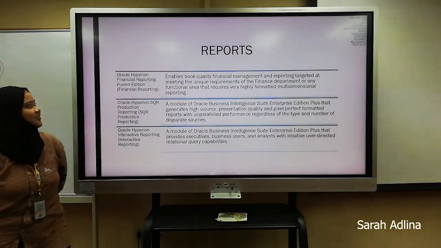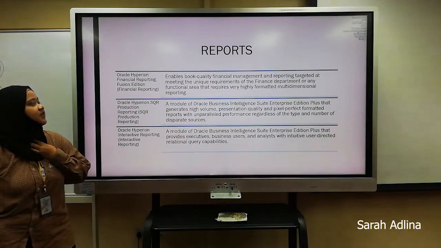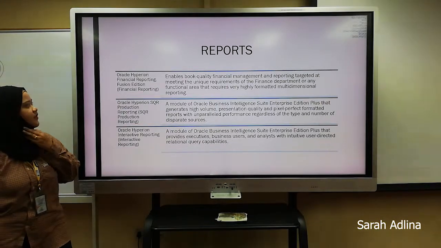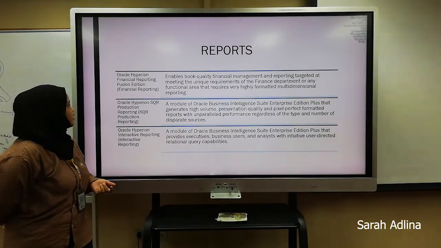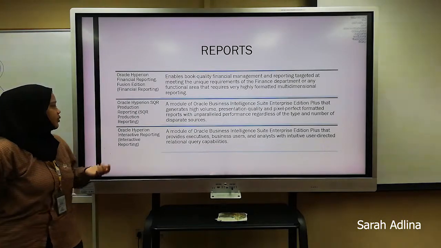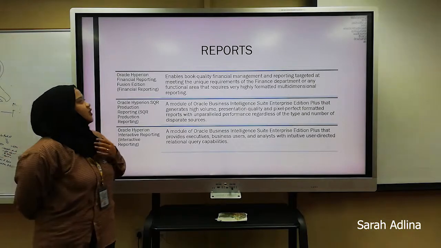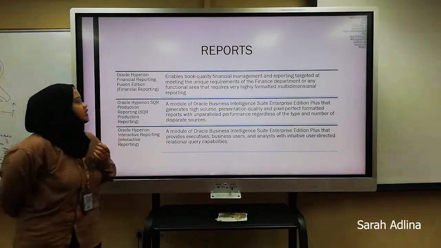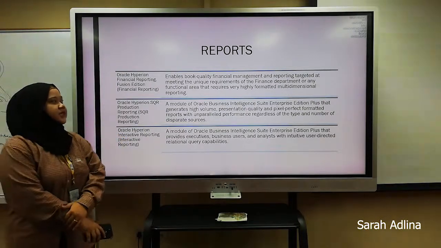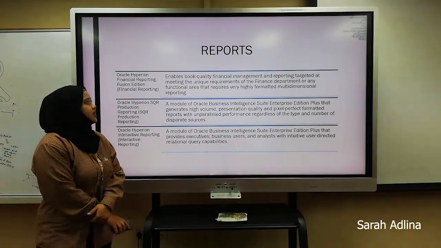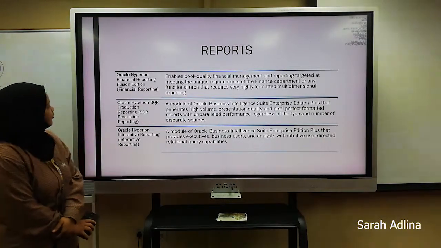Next is reports. There are 3 reports. First is financial reporting, second is SQL production reporting, and third is interactive reporting. Financial reporting enables book-quality financial management and reporting targeted at meetings.